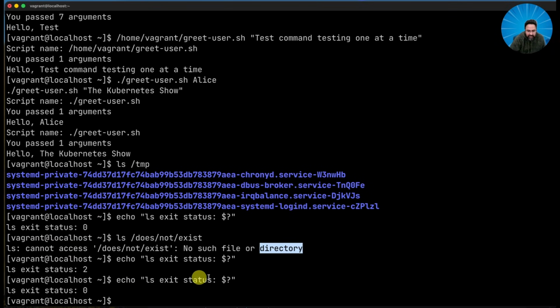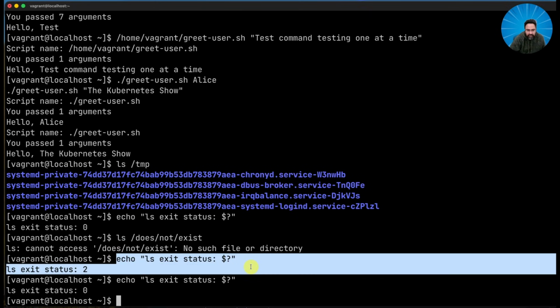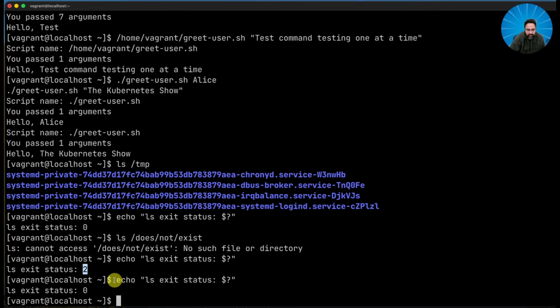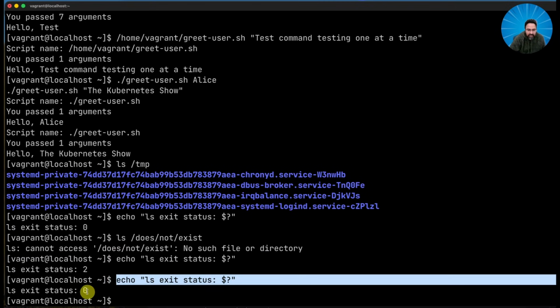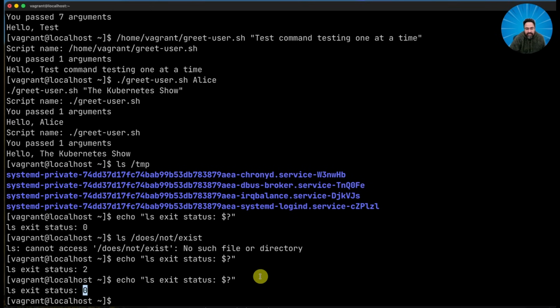Now when I run it again, this is the exit status of the echo command that I ran here. We can see that command ran successfully and it provided us the right output, right? Because this command ran successfully, next time you try running this, it is coming as 0.